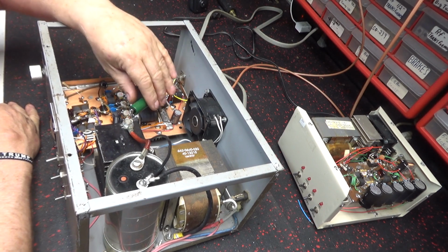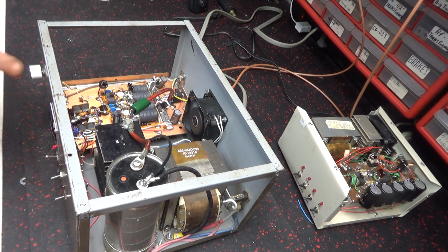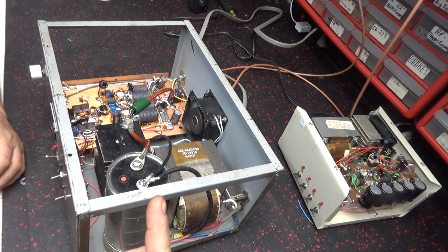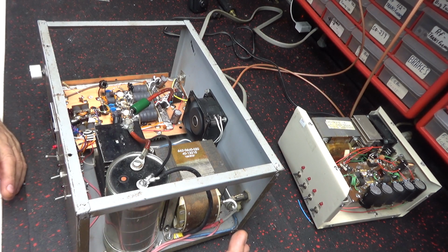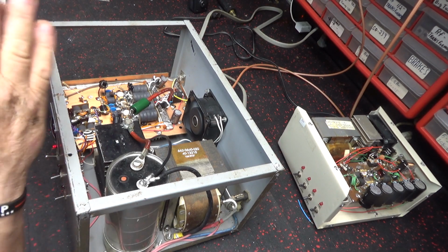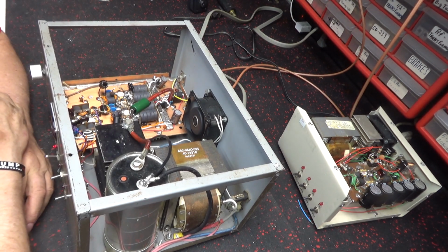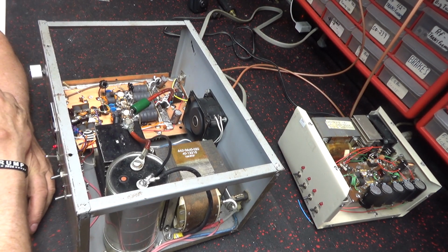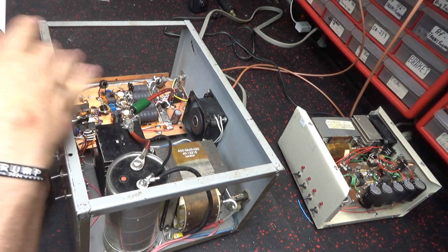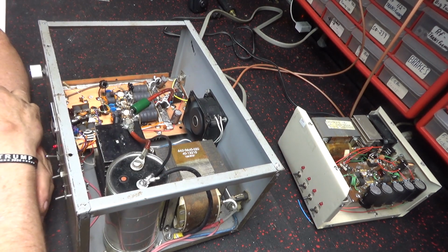And this thing's sitting at idle at about 23 volts. I'd say on my meter, it says 22.2. Now that's idle voltage. Once you key it down, the voltage drops. It was dropping down to about 14 pretty quick. I added some more capacitance and it still dropped down. I mean, I added a lot of capacitance, and it still dropped down.